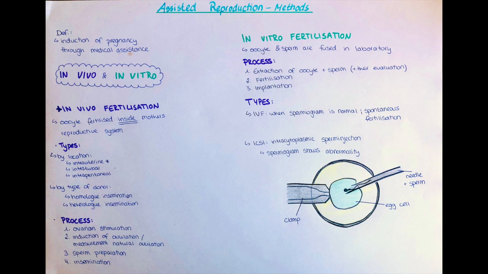In vivo fertilization takes place inside the mother's reproductive system. It is also called insemination because the sperm is placed into different locations of the female reproductive system by the help of a catheter. The most common location is intrauterine insemination. It is also possible to transfer the sperm into the fallopian tube — then we call the process intra-tubal insemination. Intraperitoneal insemination occurs when, by help of culdocentesis, the sperm is transferred into the peritoneum.